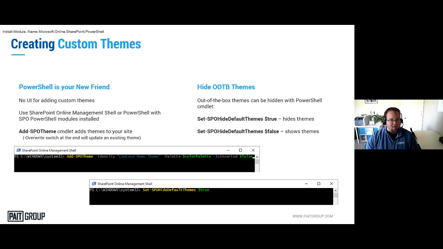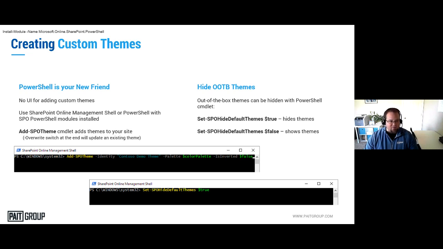It's actually really pretty easy. So we're going to need to be using SharePoint Online Management Shell, or if you prefer regular PowerShell, if you already got that set up and configured the way you like, you can install the SharePoint Online PowerShell modules to your standard PowerShell installation. SharePoint Online Management Shell is basically just a pre-configured PowerShell with those modules installed already. So you can just download the SharePoint Online Management Shell and just run that, and it's already got everything installed to be aware of SharePoint Online and be able to connect to that and everything.